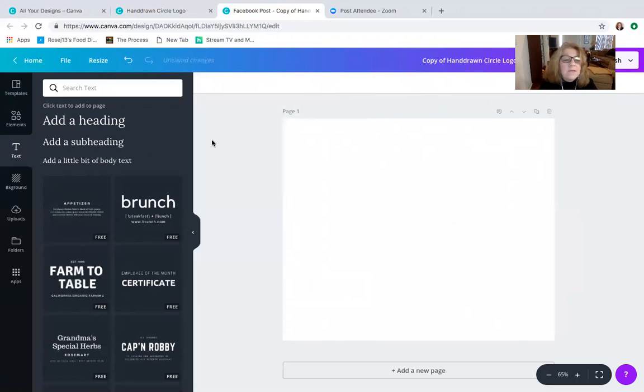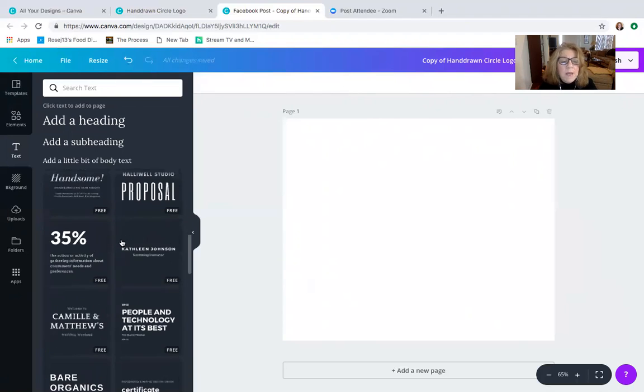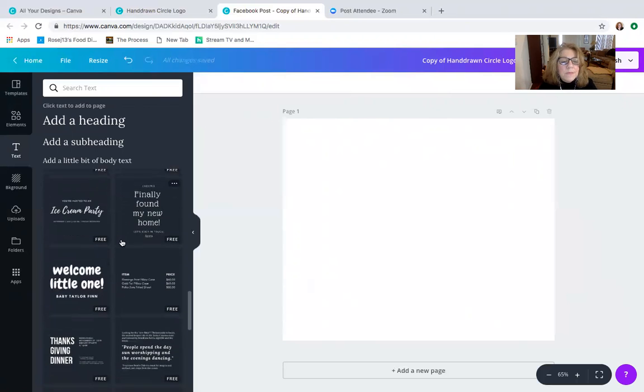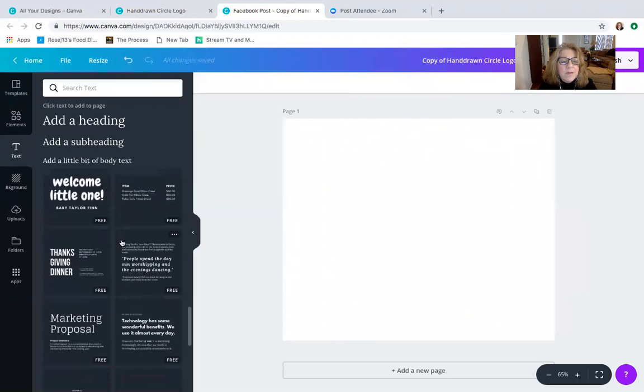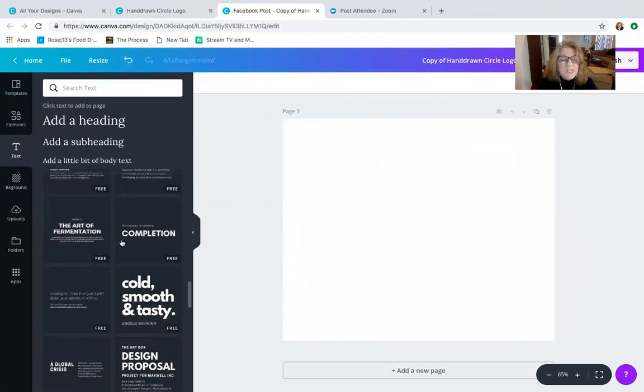So I'm going to delete that for now. And then Canva, when you're clicking text, also has these fabulous templates that are already put together for you using the most studied fonts for different purposes.